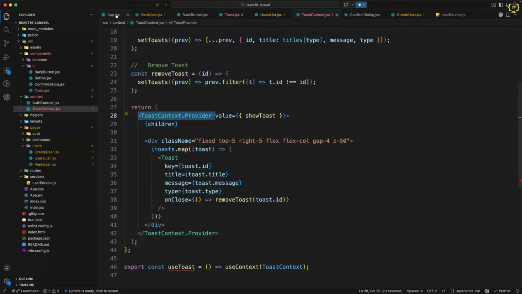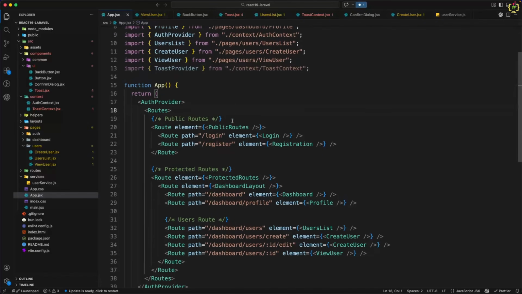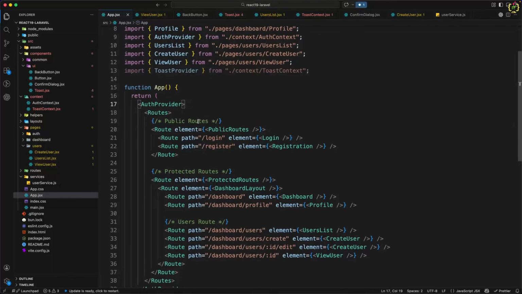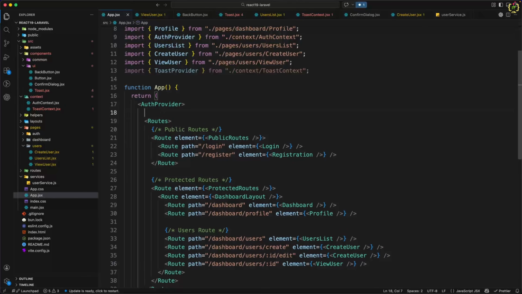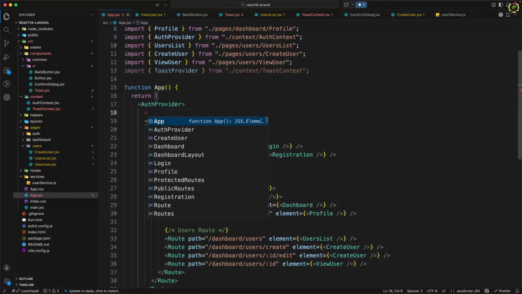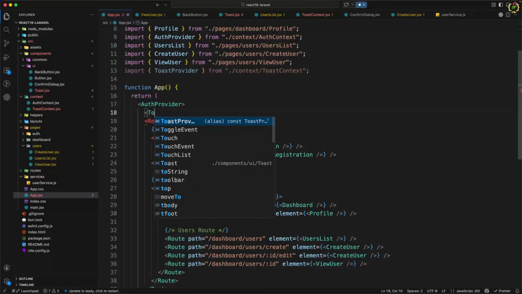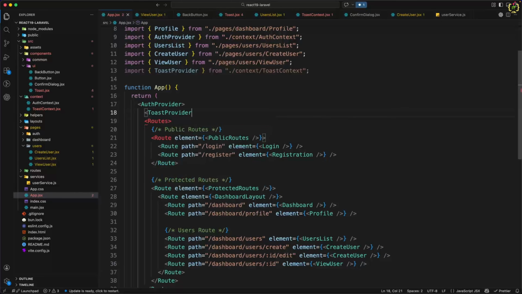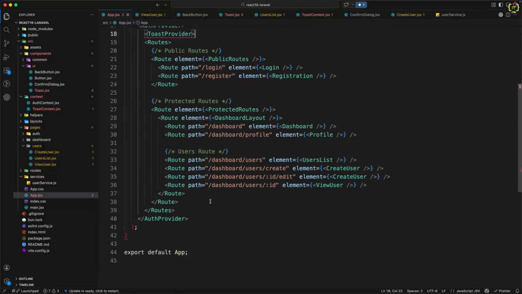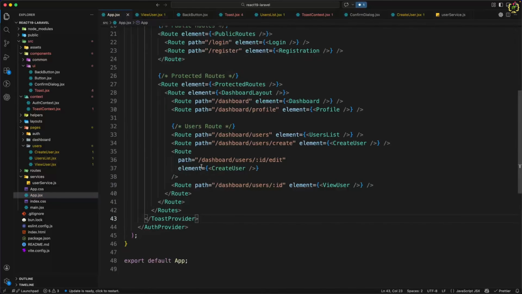Now let's capture this toast context provider and render it in the App component. We will have to wrap the entire routes, meaning all the components, in that toast, but we have to make sure this should be added after auth. So I will use ToastProvider here, and I will close it before closing of this auth provider.